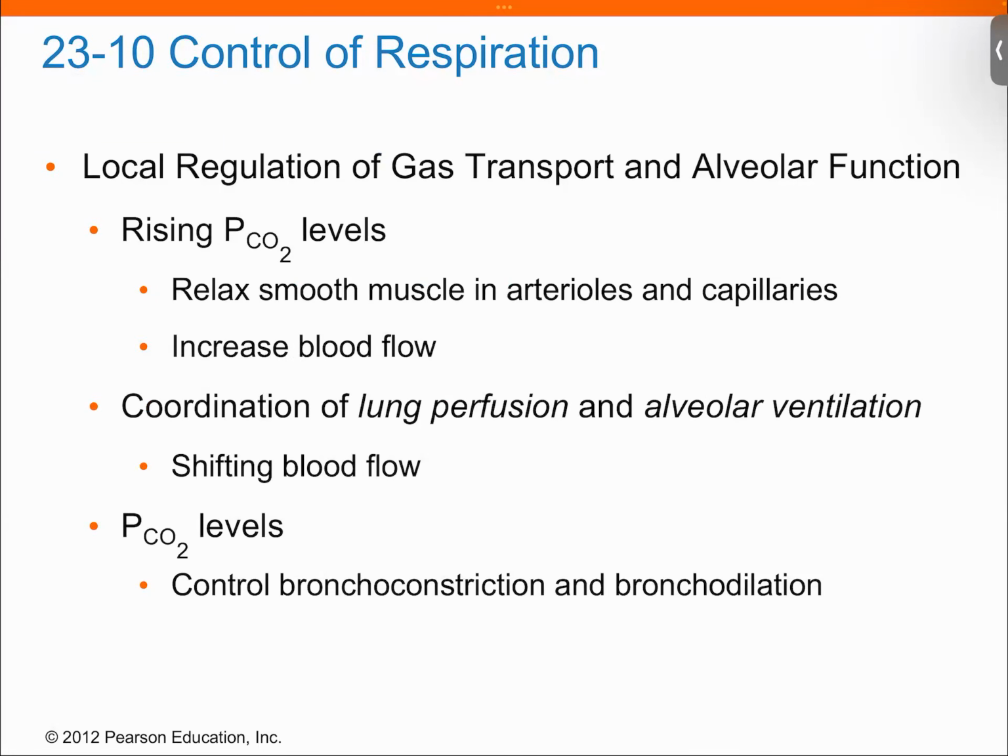And so when you take a look at local regulators, you have a couple of things that are triggers for regulation. So for instance, rising CO2 levels, this will have the effect of relaxing the smooth muscle and arterioles. Remember, these are the resistance. This will decrease your blood pressure in the capillaries, and it'll increase, because you get a higher diameter, the blood flow as it goes into the capillaries. So that basically favors better exchange, because you got more blood flowing through the capillaries to do the exchange with.